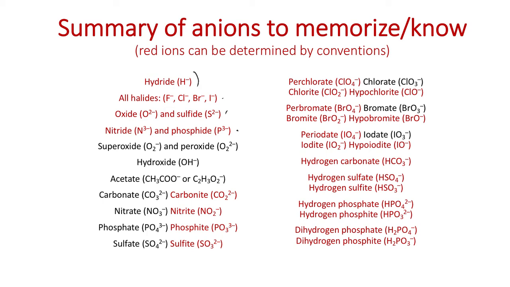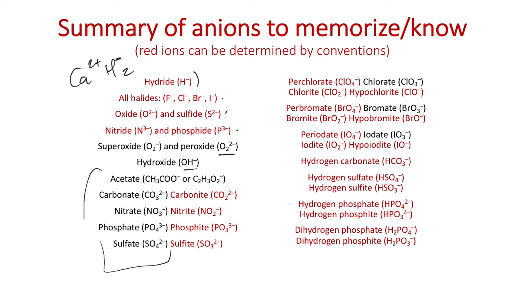Hydrogen, H minus, not very common, but does exist in some compounds. Like we'll see things like calcium with a 2 plus, hydrogen goes minus. So calcium hydride would be CaH2. Very easy to name with the same system we're building here, calcium hydride for its name. And then we have to memorize the superoxide and peroxide. We have to memorize hydroxide and acetate. And then we're memorizing those key carbonate, nitrate, phosphate, sulfate names and their formulas and charges.